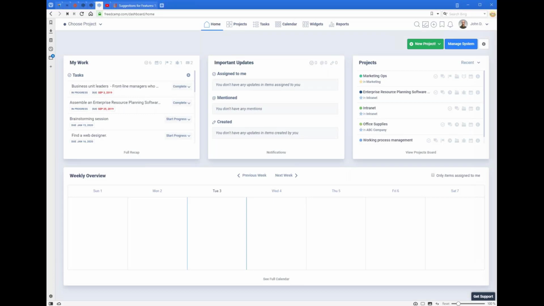First of all, how Freedcamp is different from other systems is probably one of the main things people consider. Does the team like Freedcamp, or basically the project management system? Do they like the interface? Is it clear how to get to your tasks, how to plan your projects, etc.? If everyone is on board, then it's already 50% of that system that can be used.